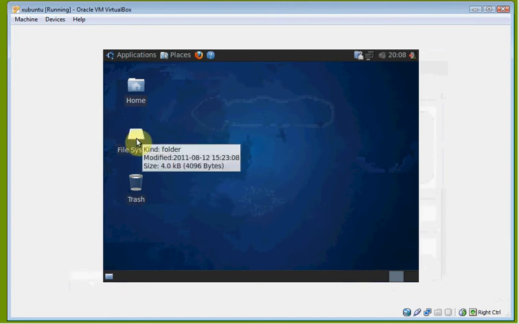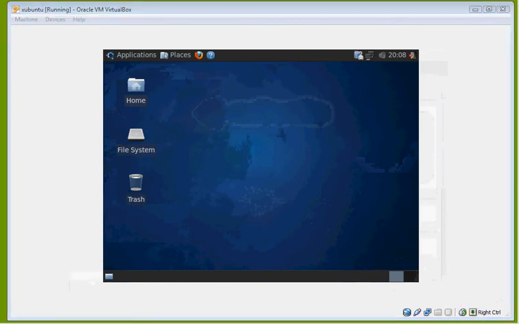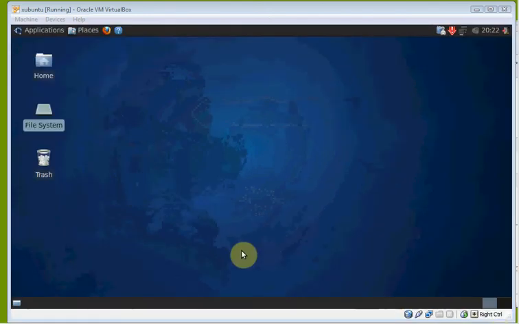Okay, so at this point we're logged in. Okay, so we're going to go ahead and check out our backup files here in Ubuntu. So remember, we have both of our hard disks attached to the operating system.